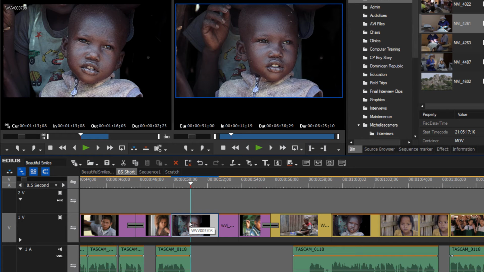But there will be times when you'll find it helpful, like say you're making some revisions to a project, the client needs a few changes and you need to be able to add some extra material. Well, you might find it helpful to occasionally go into the insert mode and be able to, with the sync mode on and the ripple effect mode on, be able to insert material and push everything down the timeline. But when you're doing an edit from scratch, I believe that you will find it is a little bit easier to understand the concept of nonlinear editing if you are in the overwrite mode. And that's the way I like to have it set by default in settings.